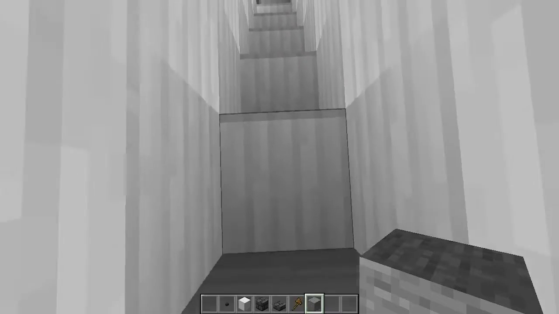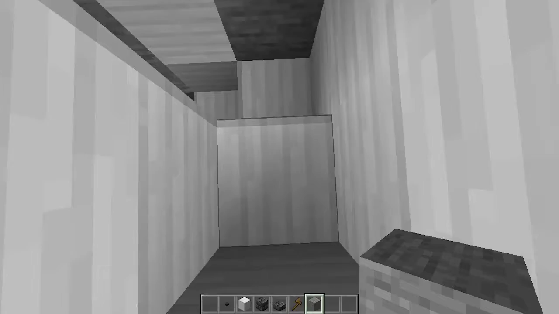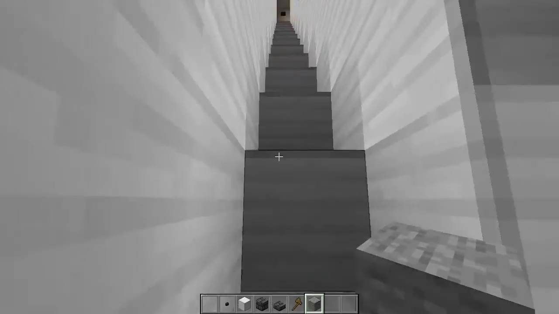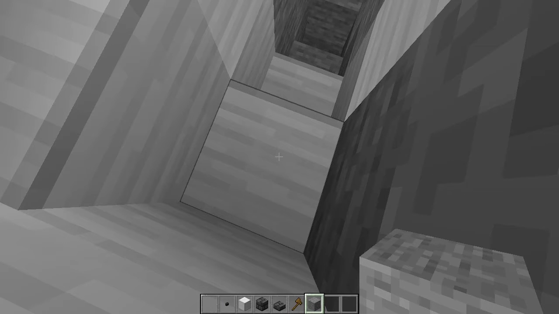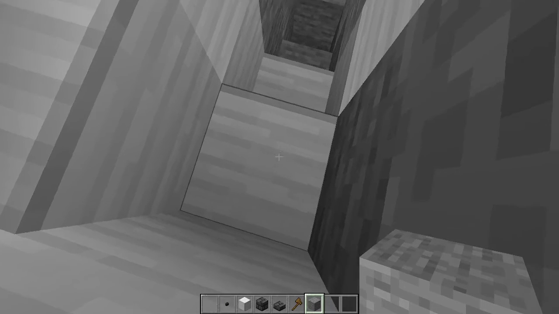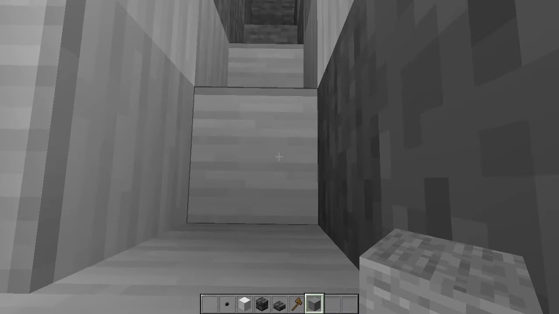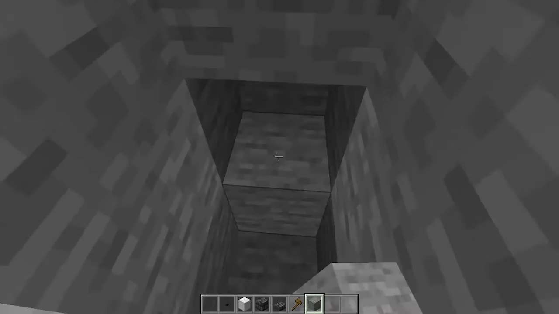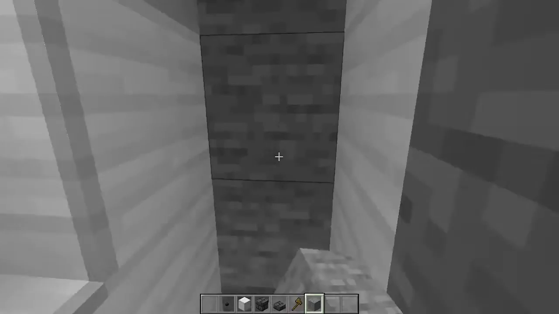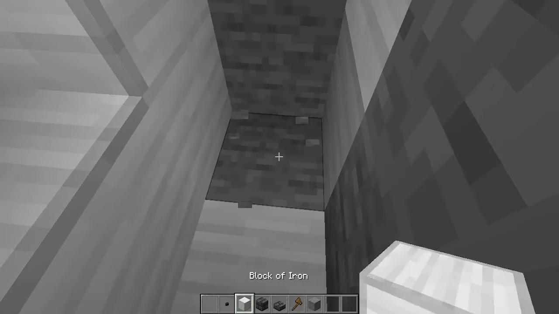1, 2, 3, 4, 5, 6, 7, 8, 9, 10, 11, 12, 13, 14, 15. So it is 15 blocks down. Now we go another 15 blocks down, including this one. So in total, it will be about 30 blocks. Give or take. No, 29 blocks. Well, no, you see, we can't do that because we need to turn. And we can't turn on a block like that, can we?